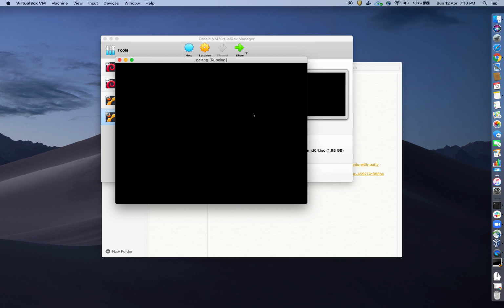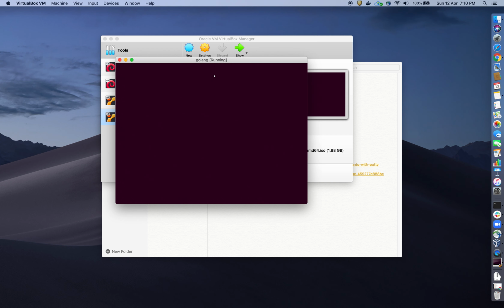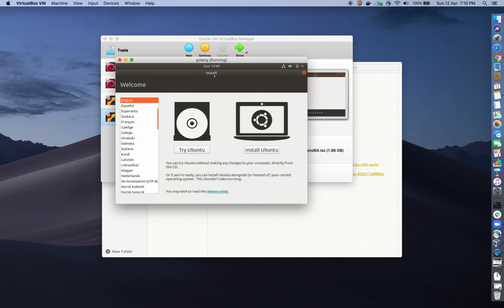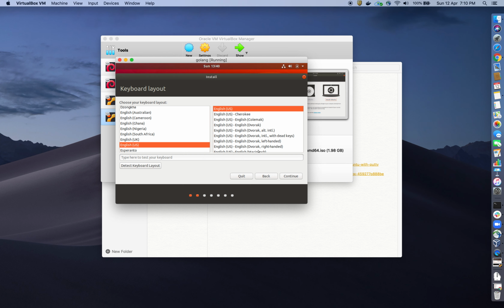As you go in and install Ubuntu on any standard system, it will prompt the same thing. What we are seeing is it's installing Ubuntu, and it will follow the same steps. You want to try Ubuntu or install Ubuntu, so I'll select install Ubuntu. Whatever language you would prefer, you can select it.